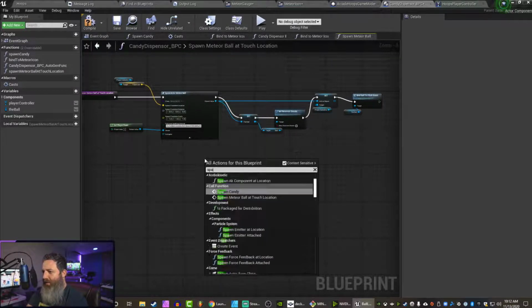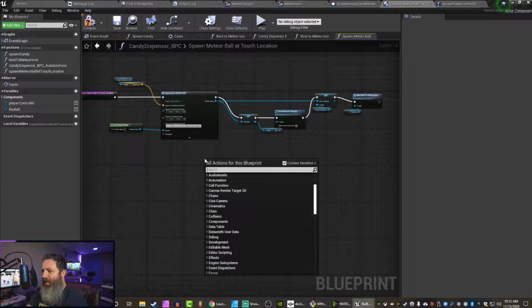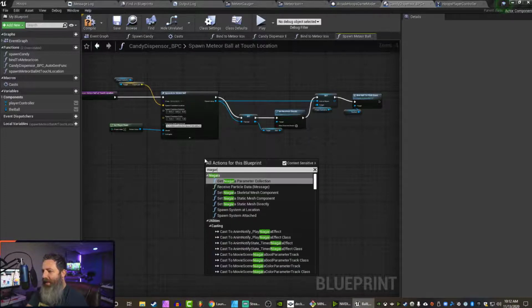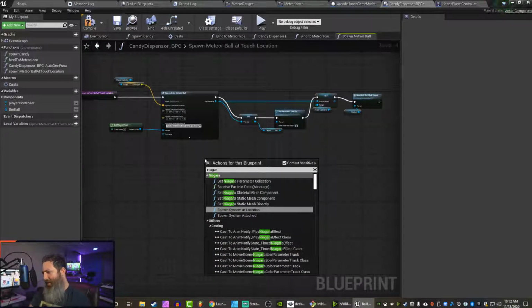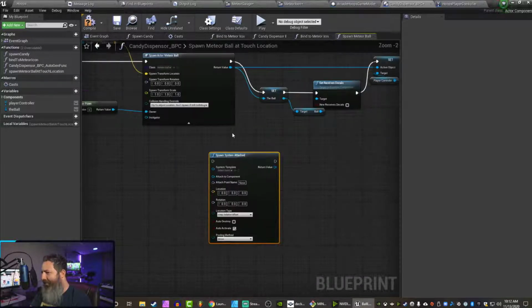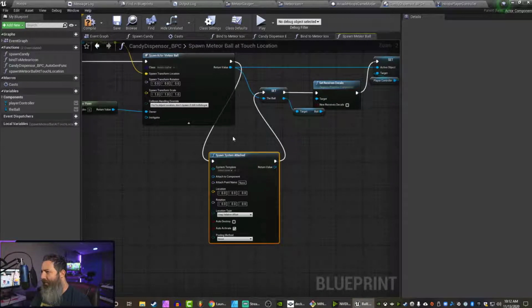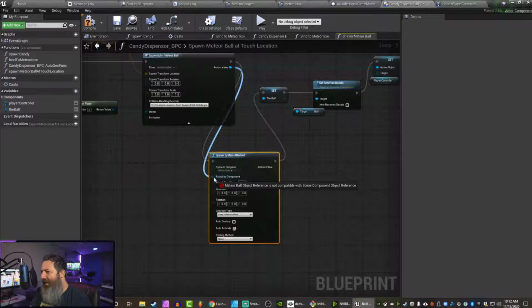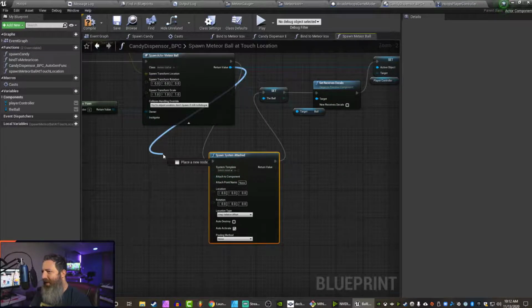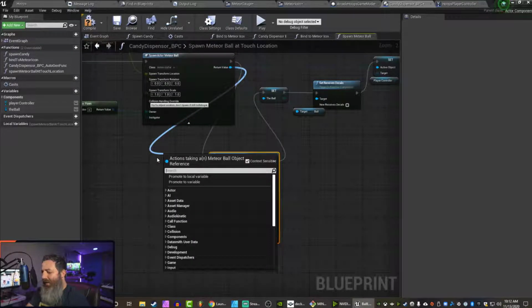So let's spawn. Nope. Let's Niagara spawn system attached. We want to attach it to... Oh man, we can't attach it because it's not a component. But we can get this ball and get the component from it.